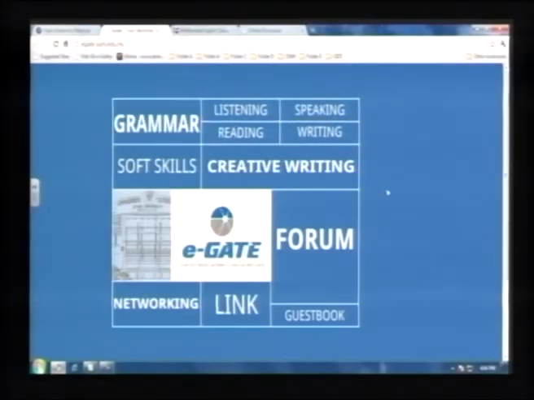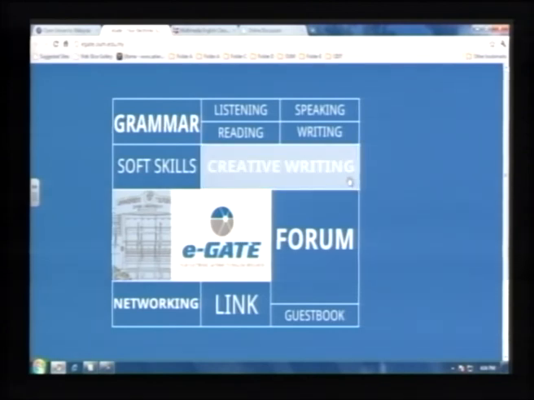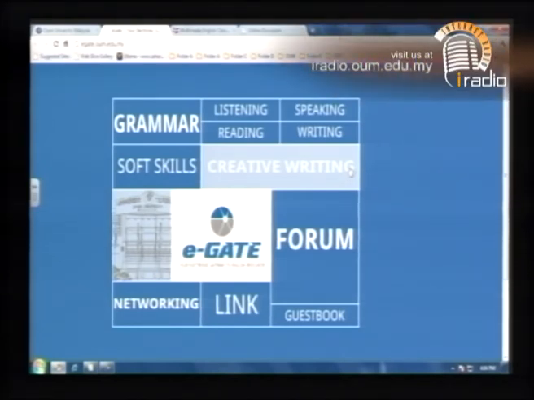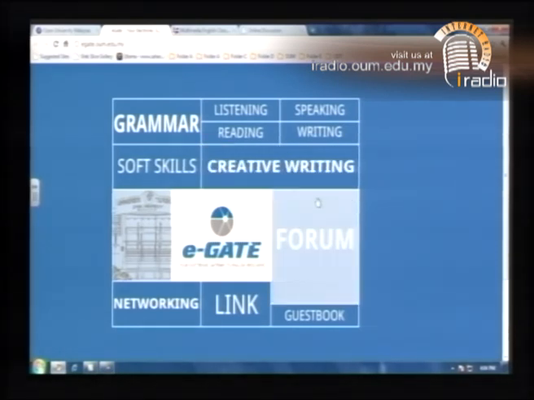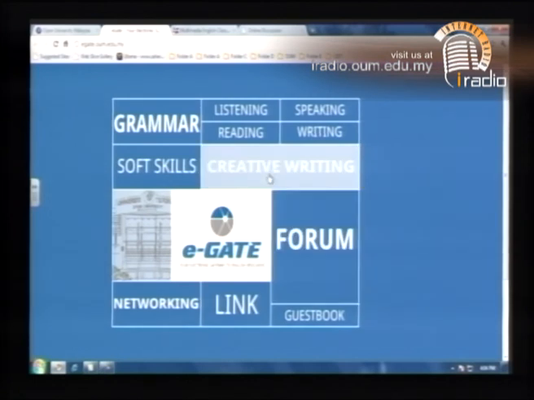Okay. I'll first of all show you that we have many skills here, and this is one of the advantages, because we break it down into manageable portions for the students. Instead of learning English but not knowing where to start, you actually have somewhere to start. And the second thing is that it is available 24/7. It's like having a personal tutor. You don't have to go for tuition and stuff. Anytime you want, at your own pace, at your own time. It's 24/7.